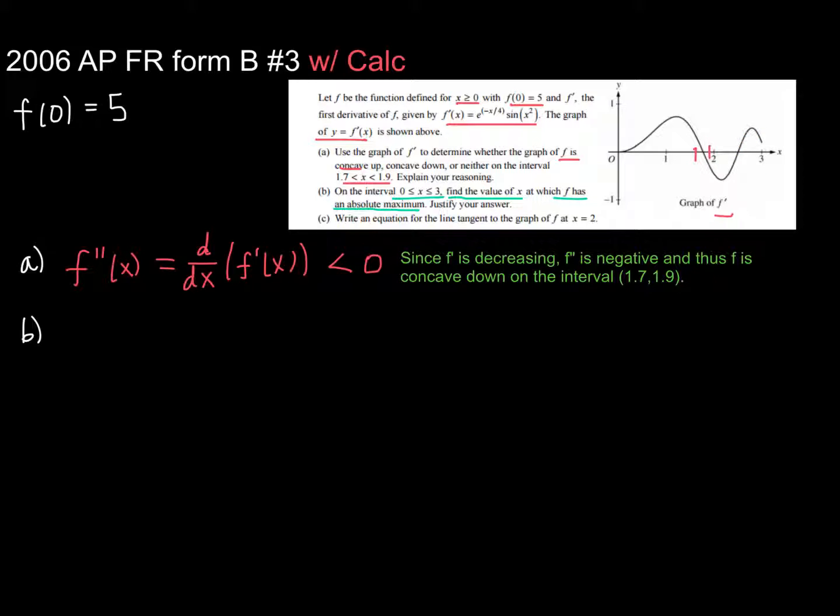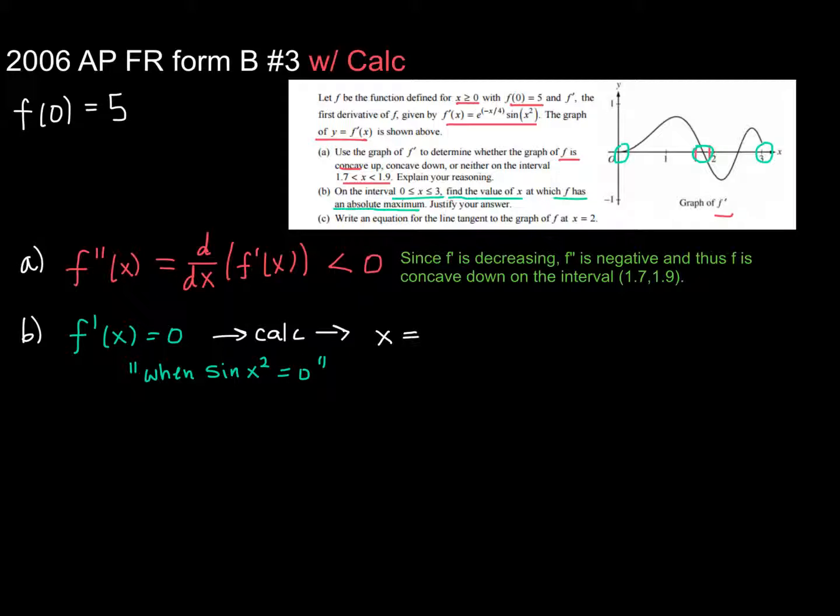So on my closed interval, the only points that I need to consider for an absolute maximum are the points at which the function is going from increasing to decreasing. So in other words, I really just need to evaluate the endpoint here, and where is it going from increasing to decreasing? Right here. So those are the only values that I actually need to evaluate, and I'll make that clear in my solution. Well, what is this value here? This is going to be the value at which f prime is equal to 0. So I need to solve for that.